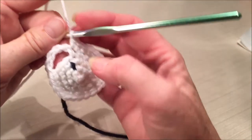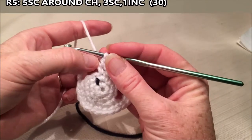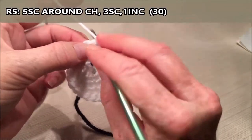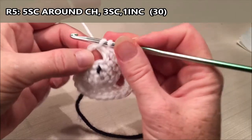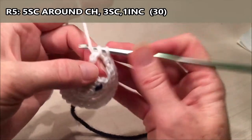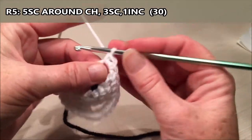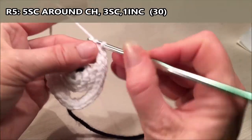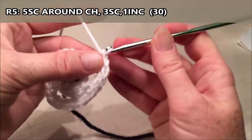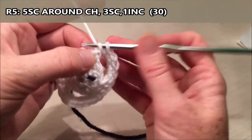Okay, for round five, we're going to start by doing five single crochets around this chain. So just like we did before, you go in and through, grab your yarn, and do your single crochet. So one, two, three, four, and five.